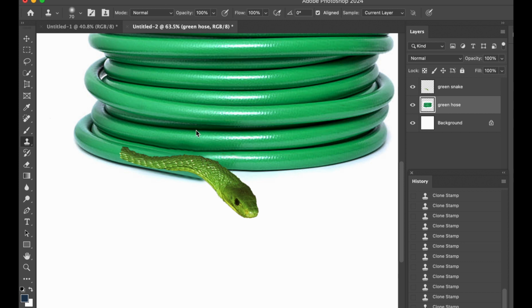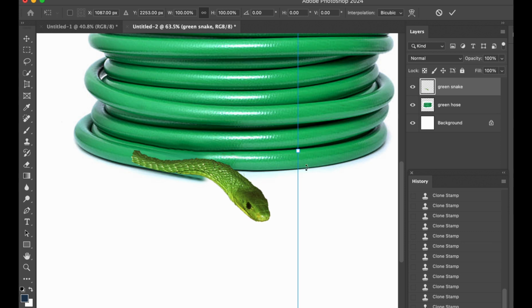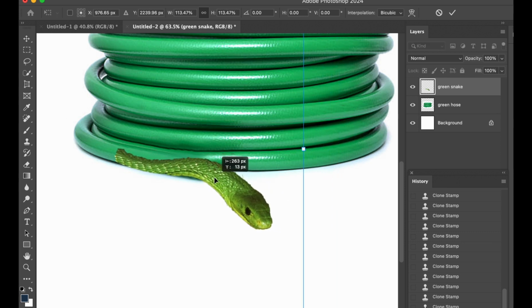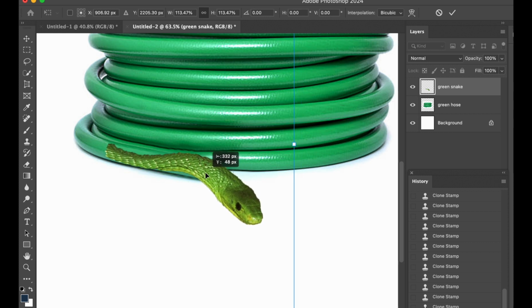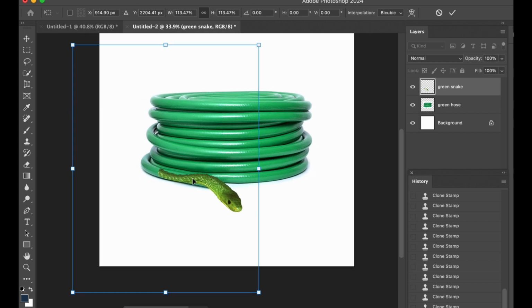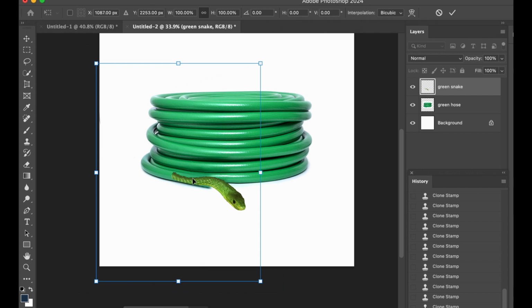So the next step is looking at the actual snake itself and doing some things here to connect the snake with the hose. A couple of things we need to do is change the scale. So Command T, we can increase the size, or the width of the snake itself, so that it looks more in line with the hose, but I think that might have been a little too big.